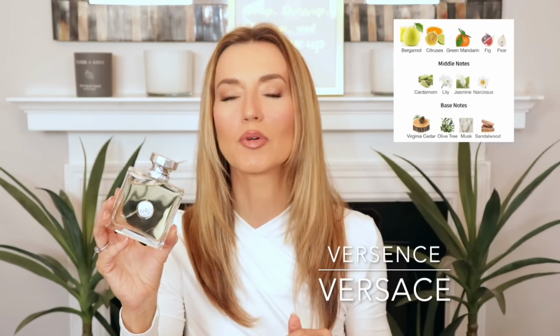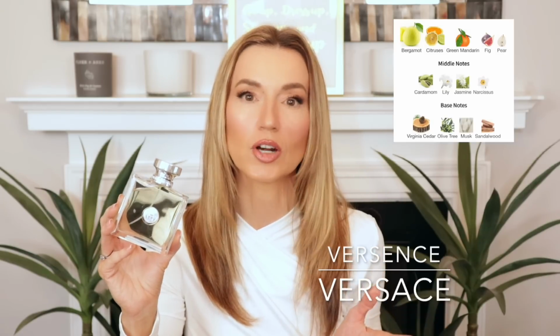I'm going to go over a couple that I just talked about in my Fresh and Clean video, but these are great cheapies. The first one is Versace Versant. You've seen me show this in many, many perfume videos. This is a great, more casual white t-shirt, everyday clean and fresh fragrance for the hot weather. I think this has become discontinued, but I just checked before I started filming, and I think Joma Shop has these for less than $40, big 3-ounce bottles.